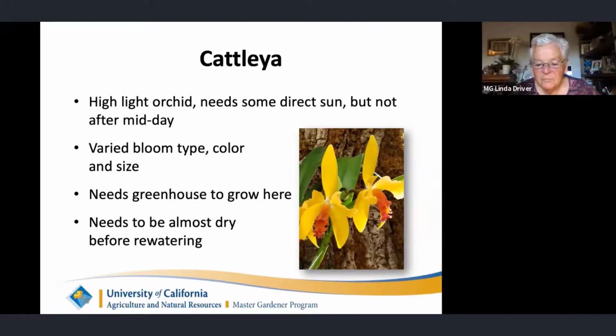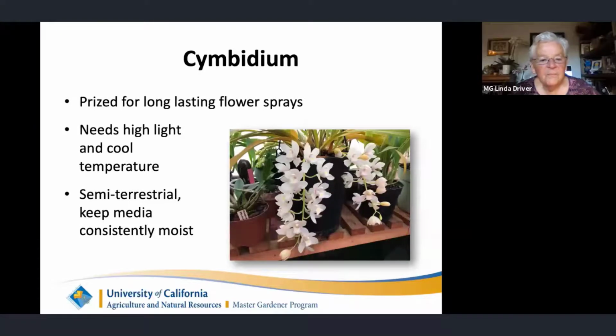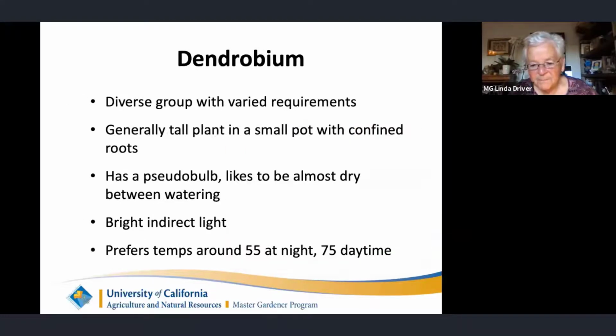I've seen these for sale at orchid shows. I'm not sure that I've ever seen them for sale in a grocery store. And these are the cymbidiums. And like I said, mine look kind of ratty on the leaves, but they put out a flower spike every year and they live outside at my house. If it's really, really cold, sometimes I throw a blanket over them, but that's about it.